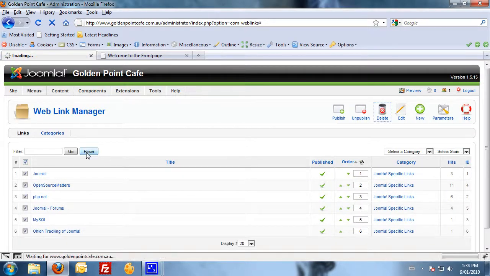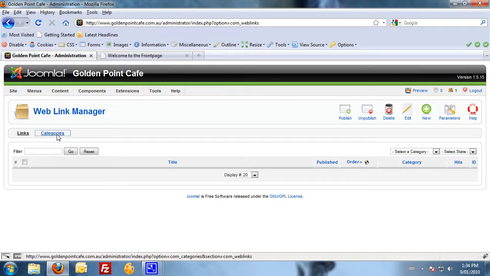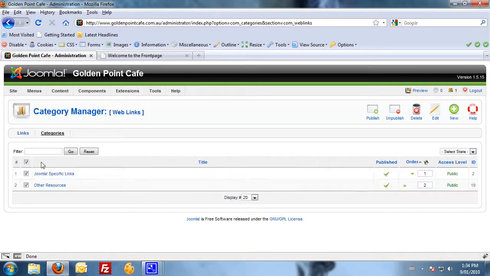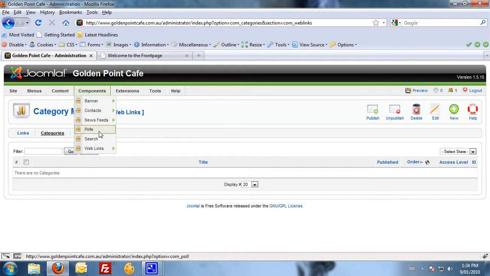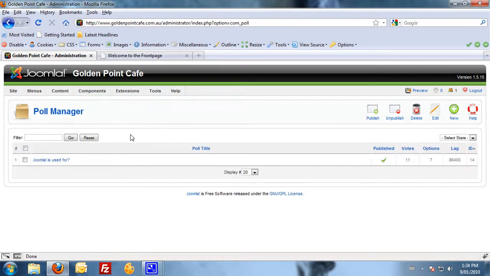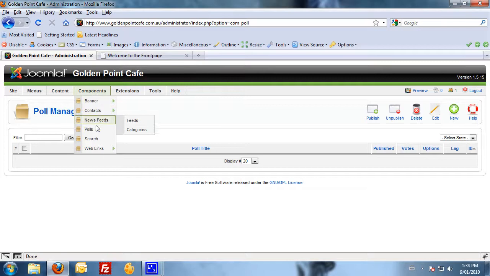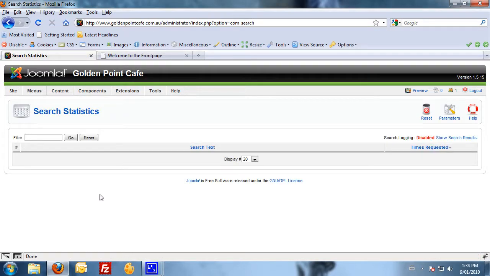We go to categories and get rid of them as well. Okay, I'll see if we've got any poll in there. Yep, so I'll just delete that off as well. And that should be everything there that we need to delete. So that's the poll manager, web link manager, and the banners all deleted.